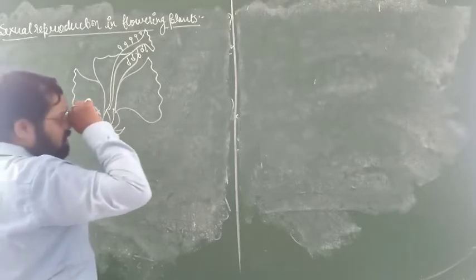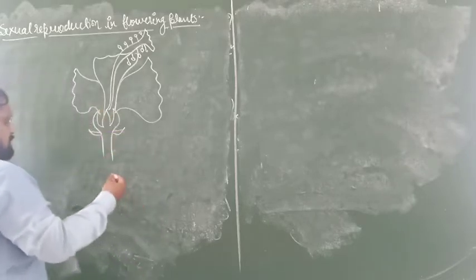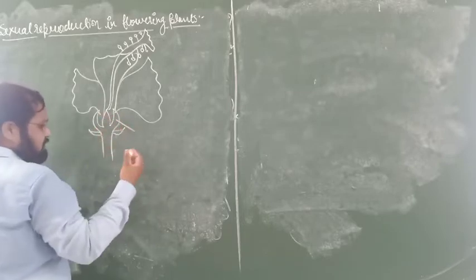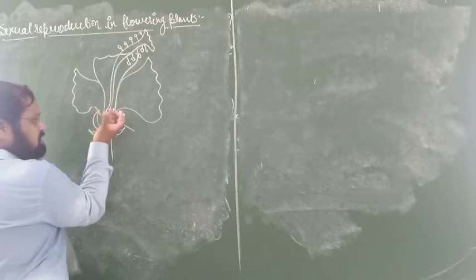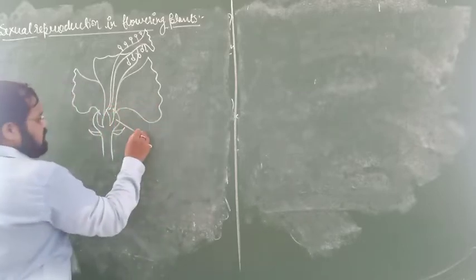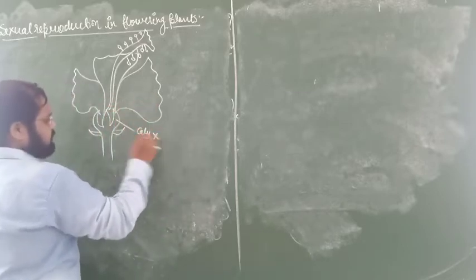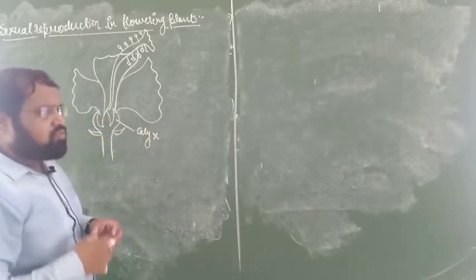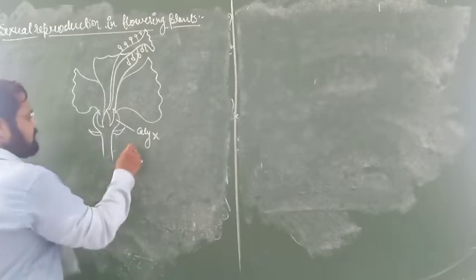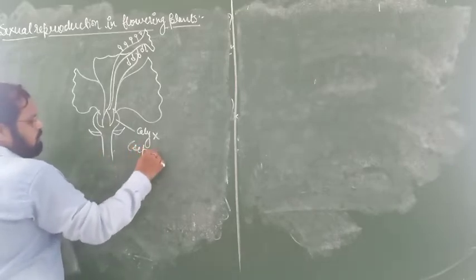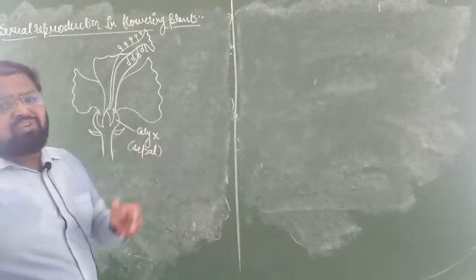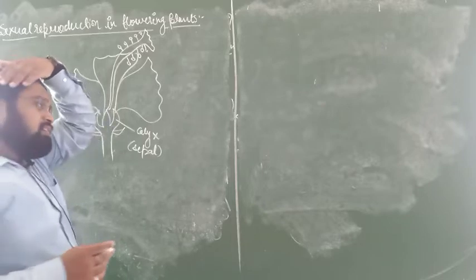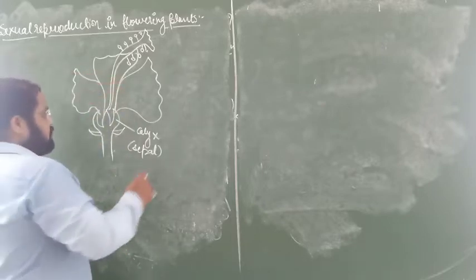But here, before starting, we will know about the names. This structure, that greenish part, the whole greenish part of that flower is called calyx. There may be 5 or 6 or 4 parts, but one part of the calyx is called a sepal. A group of sepals is called calyx. Just remember the names, because in the NTSE examination and Olympiad examination, questions will arise. Okay?